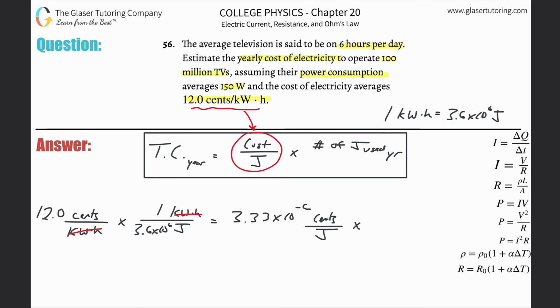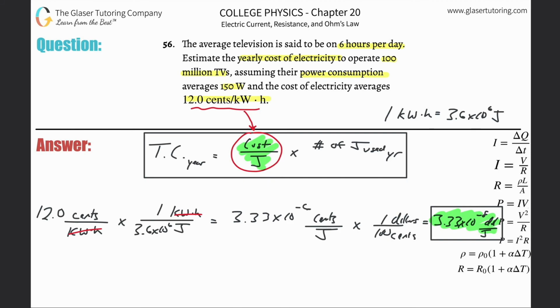So I'm going to do one more conversion here. I'm going to write cents on the bottom, dollars on the top, and there's 100 cents on the dollar. Therefore we just divide by 100, and subtract 2 from that exponent. So that becomes 3.33 times 10 to the minus 8 dollars per joule. So this now represents my cost per joule, that many dollars per joule. That represents this piece, so we just found it.